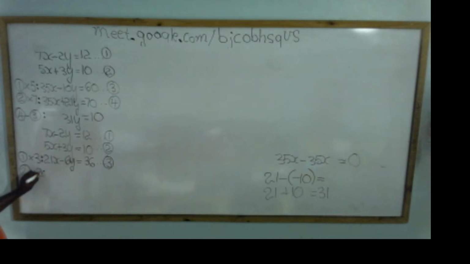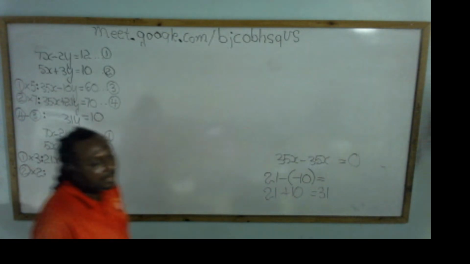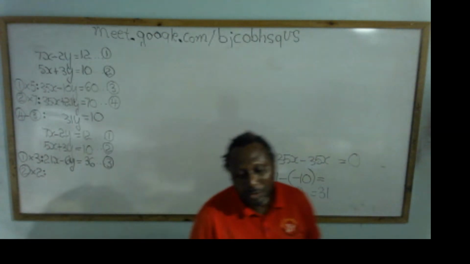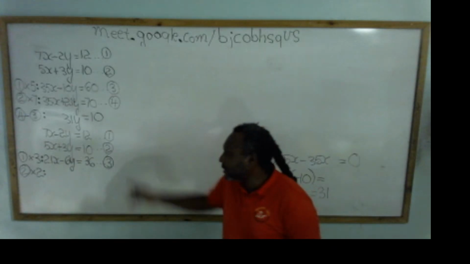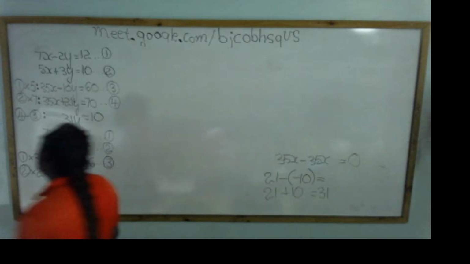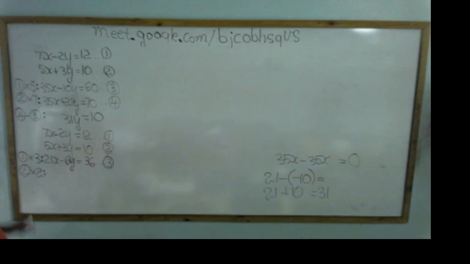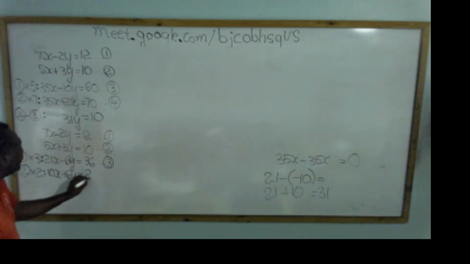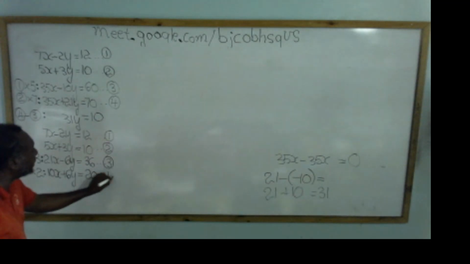Now some teachers will multiply conveniently, and I'm going to discuss that in a few seconds, but let us finish this. 3 times 2, and what do we get? Equation 2 times 2, so we're going to take this equation, all of this, and multiply by 2. So 5 2's, 10x. And multiply by 2 here, we get 6y. And multiply by 2 here, we get 20. And that is equation 4.